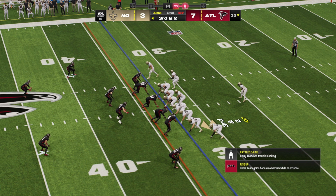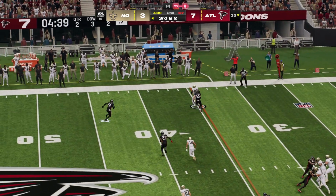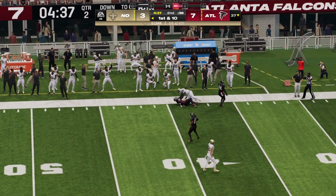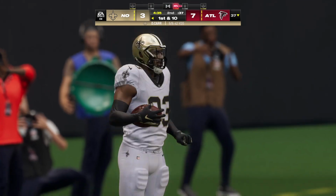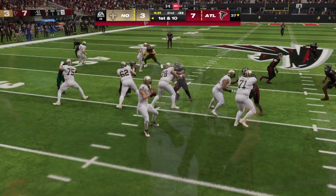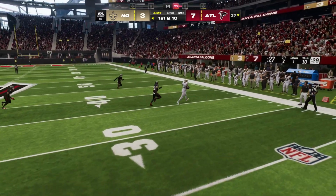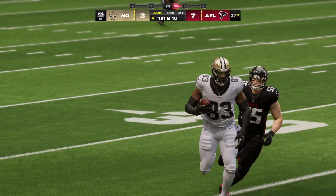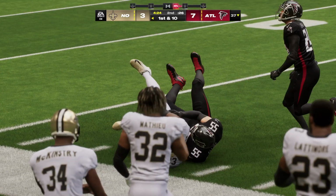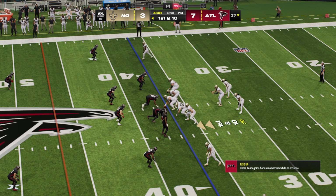Here it's 3rd and 2. Now Carr. Pass taken in by his big tight end. And he is going to have a Saints first down by a couple of yards as they're able to get 4 there on 3rd and 2. They brought in a heavy set on 3rd down, and that usually means running play. But we have seen them throw out of that formation. And sure enough, they snuck the tight end out on that one. Wound up hitting him for a first down.